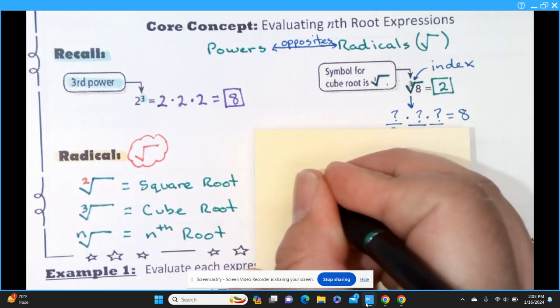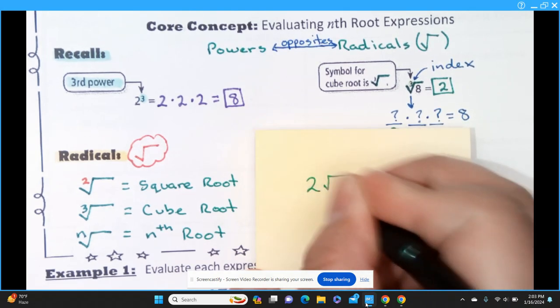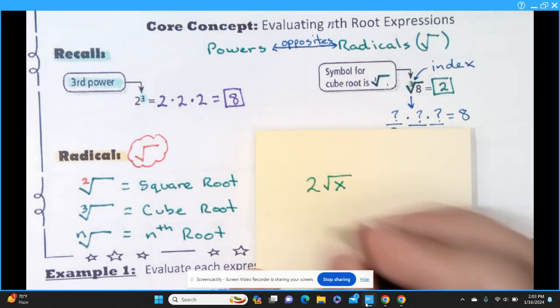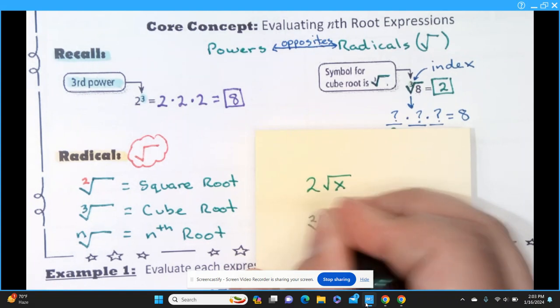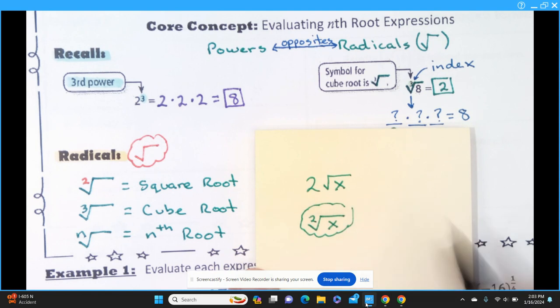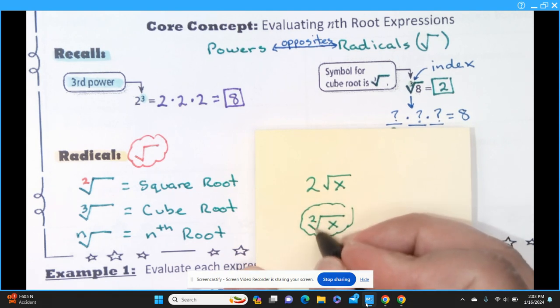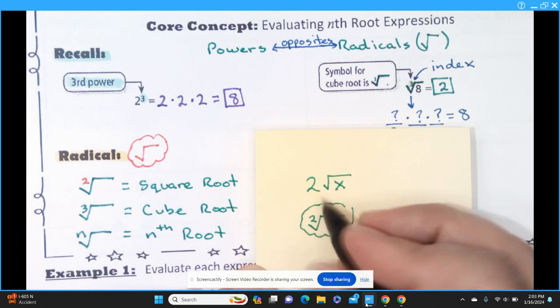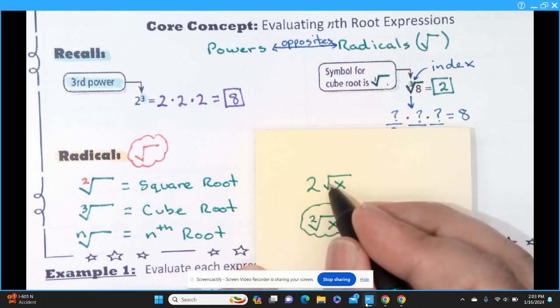See, some people will write it like this. Let's put a letter in there. And then there's this. See, this is the correct way of doing it. That little number needs to be in kind of this check mark part of the radical. It needs to be in there. This is something completely different up on top.